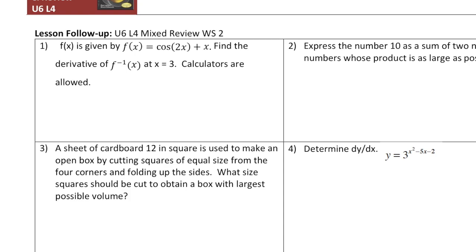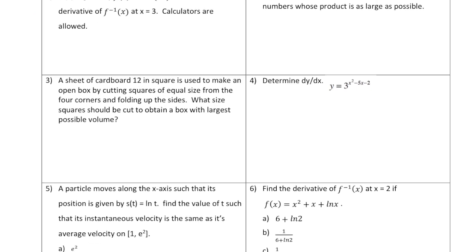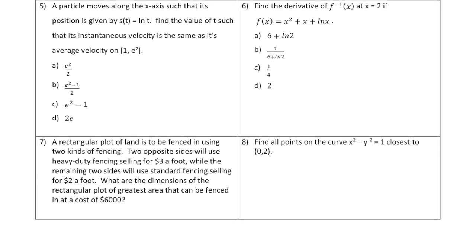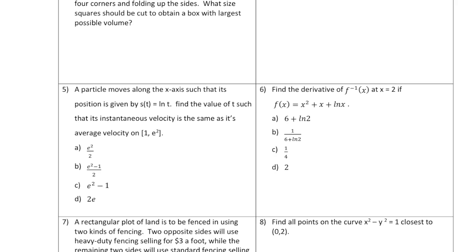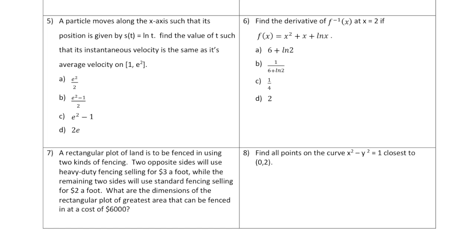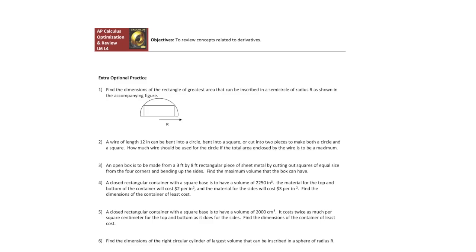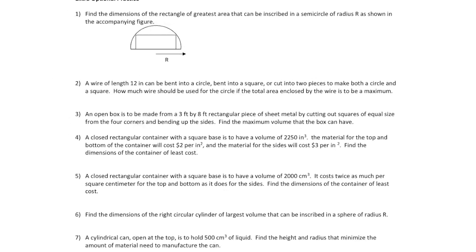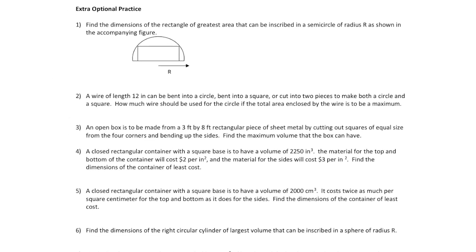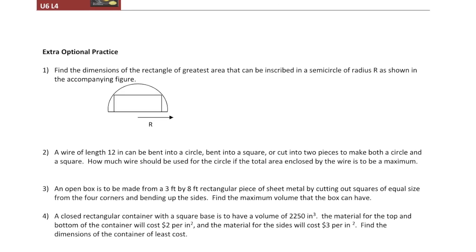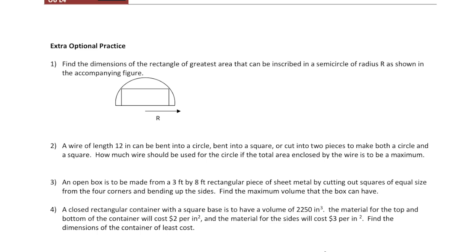All right, so once again, your lesson follow-up, you are completing some questions to prepare for your midterm exam. You have to go through 1 through 8. As you look on the next page, notice that they are optional. So we have some optional practice here to help you prepare for optimization. If you have been doing a great job on your previous problems, then you do not have to complete this group.